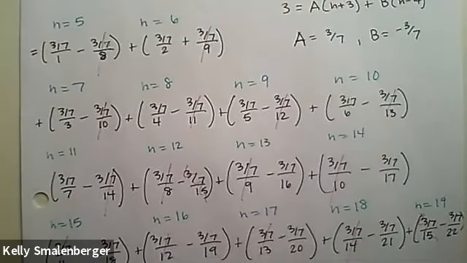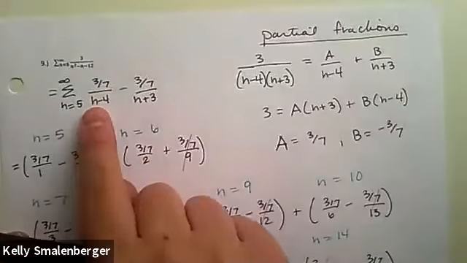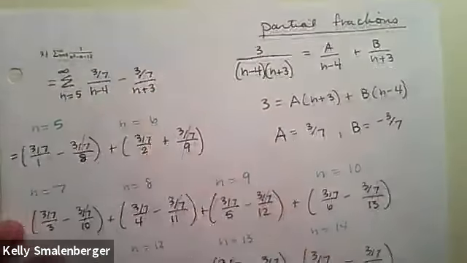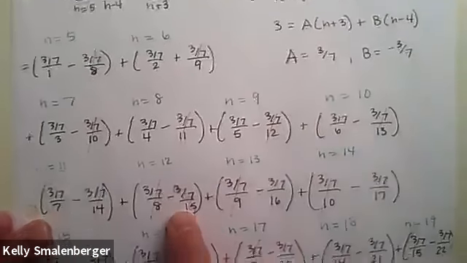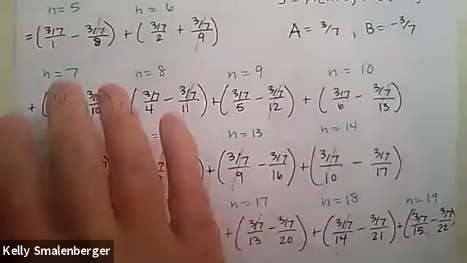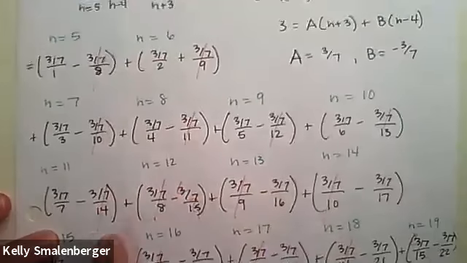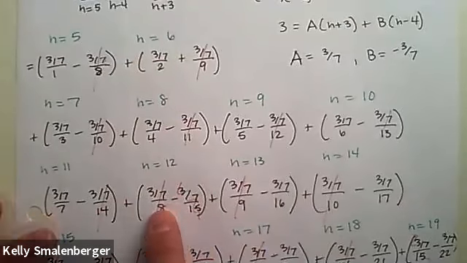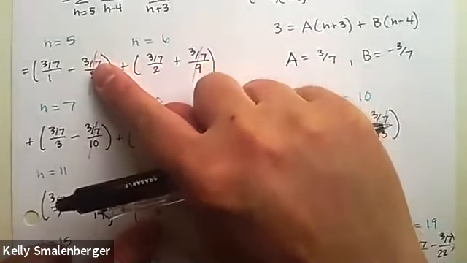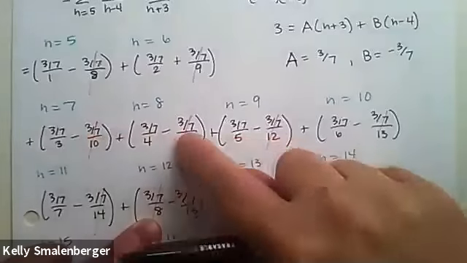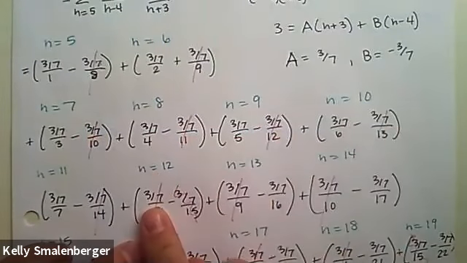Half the battle is recognizing the pattern. I see the difference between the terms is 7, so I have to write out 7 terms. The eighth one will cancel. But you have to do a little more to see what you're crossing out. If you write out the eighth term and you see that you're crossing out the first one, then the first one for the rest of them should be crossed out, and then that eighth term will cancel.